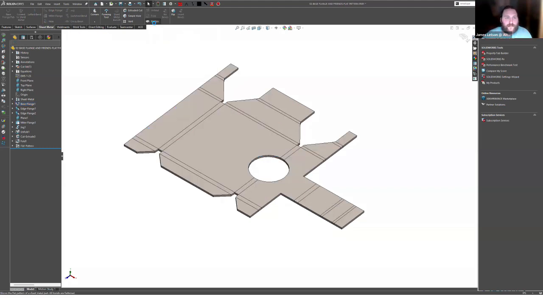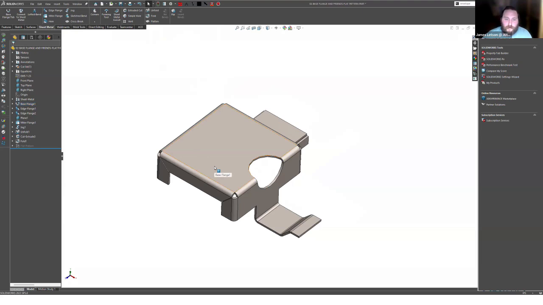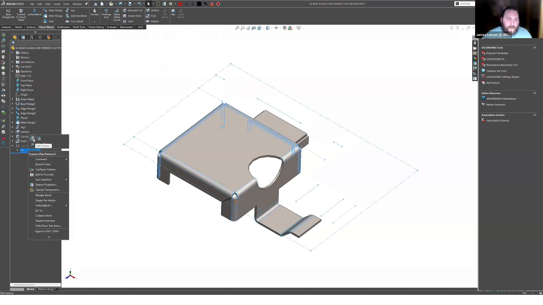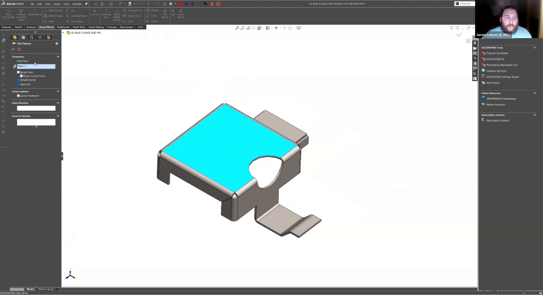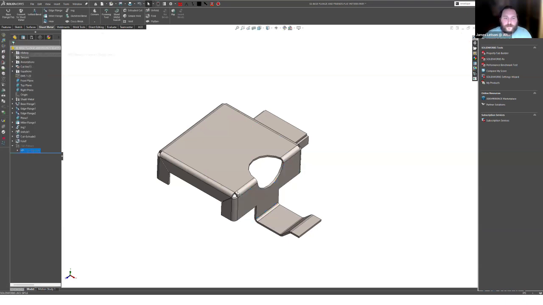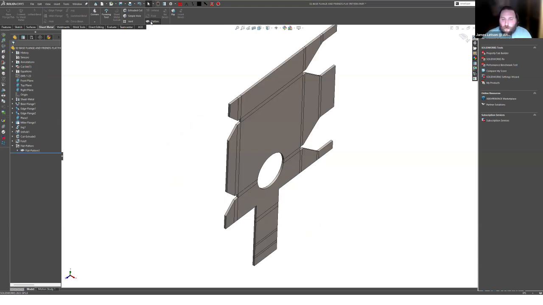Like so. But there are times when you'll create a part or you open a part where it doesn't do it. And I'll show you where it's located. If you right click your flat pattern feature and come up to edit feature, this fixed face here, if I were to clear that out and just choose another face, you can see that it didn't look like anything changed. But now when I hit flat pattern, it unfolds in kind of a weird way, right? In a way that you wouldn't expect it to.